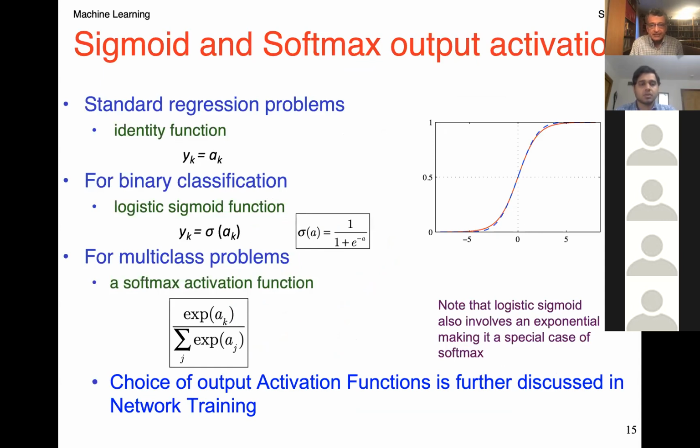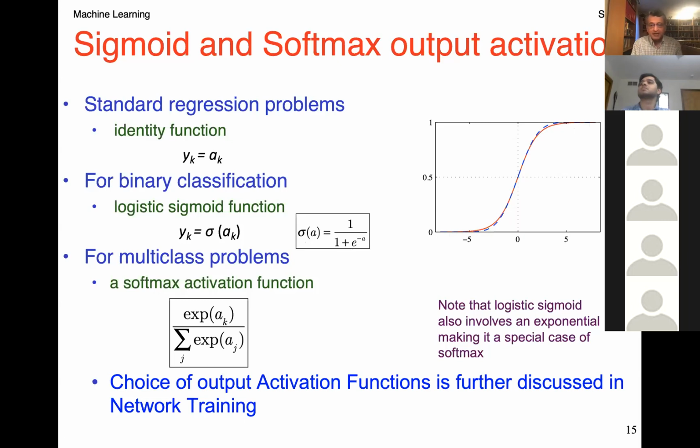Sigmoid is not the softmax function; softmax is different. Sigmoid goes from 0 to 1, and it transitions smoothly. Sigmoid is a very simple function: sigma of a is equal to 1 over 1 plus e to the power of minus a. That function goes from 0, and when it reaches around 0, it starts going up and up and up, and then it becomes 1. So it's called a squashing function.